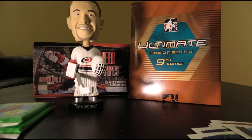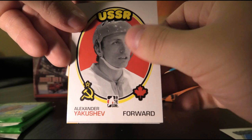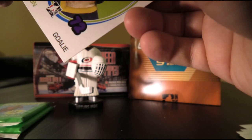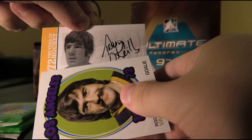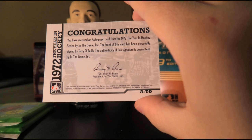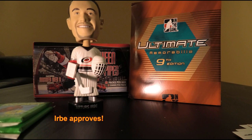We've got Larry Lund, Alexander Yakushev, Tom Webster, Bob McMillan, Walt Tkaczuk, Rick Martin, Rogie Vachon, and... autograph of Terry O'Reilly. That's not too bad — he was a pretty significant name in the 70s. Urb's verdict: oh yeah, Terry O'Reilly and Bobby Orr on the same team together — that was a match made in heaven.